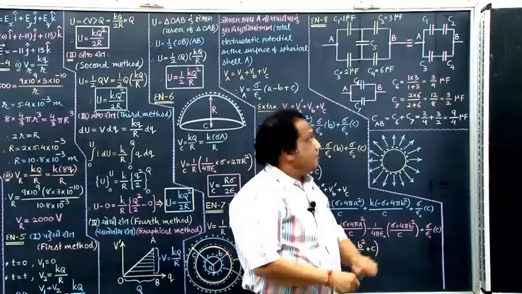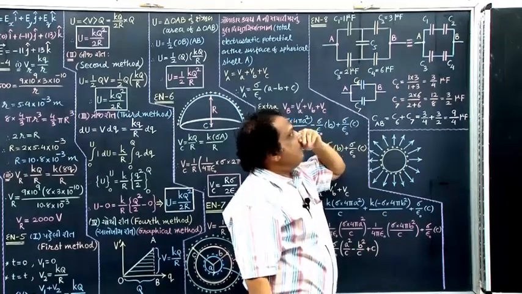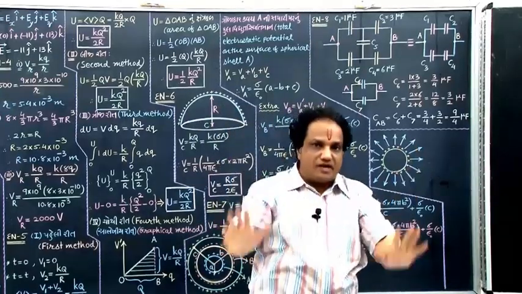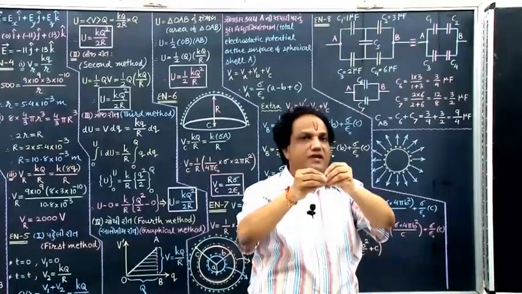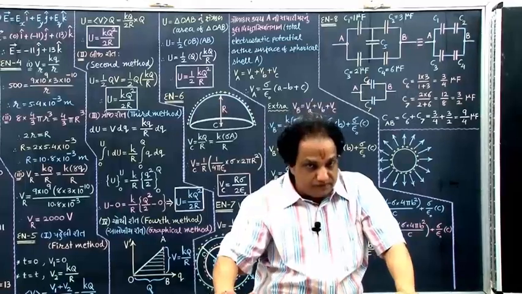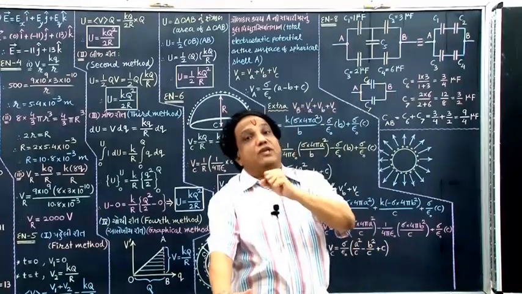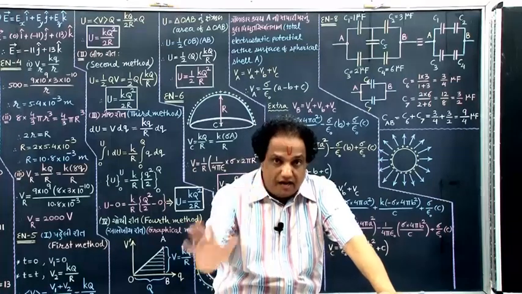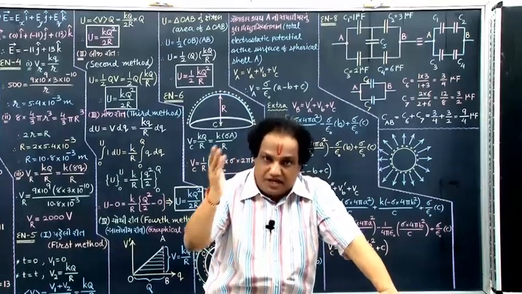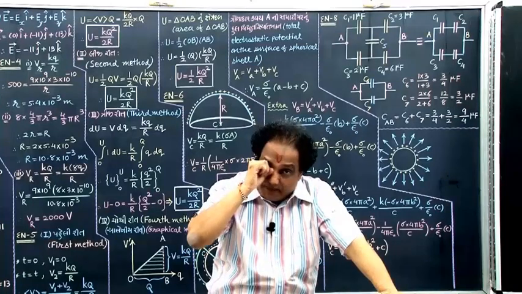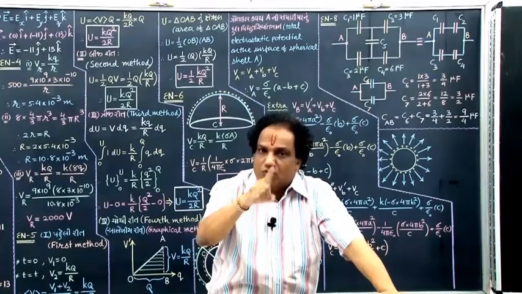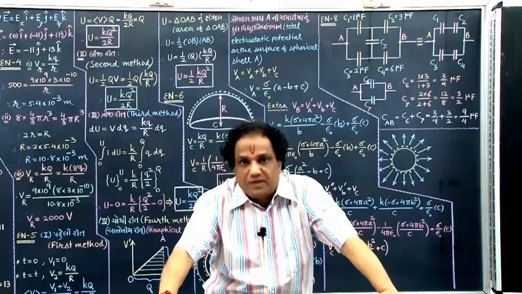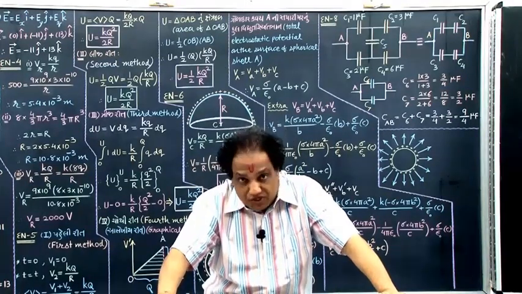Here, my dears, between points A and B, you cannot take any connection directly as a parallel connection. You cannot take any connection directly as a series connection. Then how to find out the equivalent capacitance? Then we need to take help of another circuit, another network, another concept. But that network you are going to study in the forthcoming chapter, that is in chapter number 3. It is about the Wheatstone bridge.